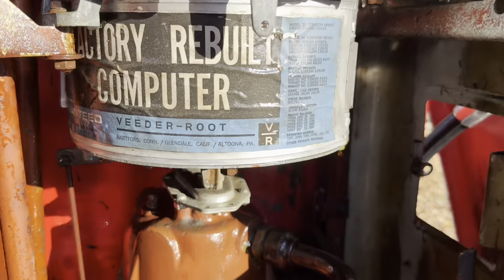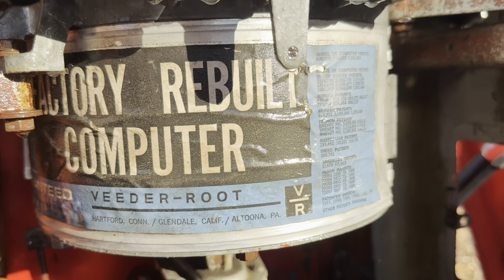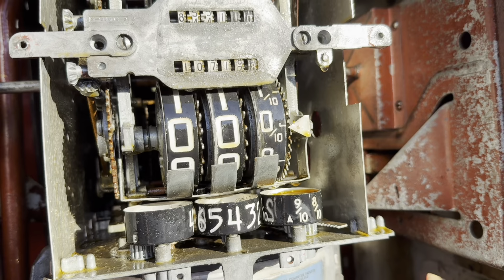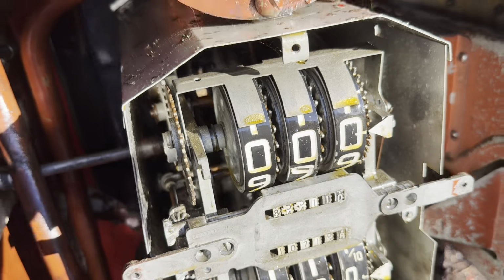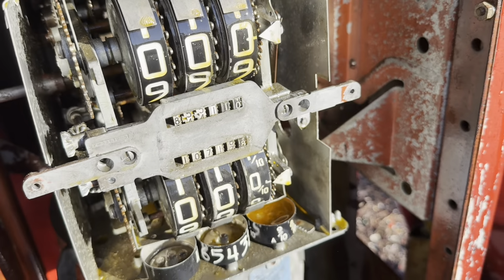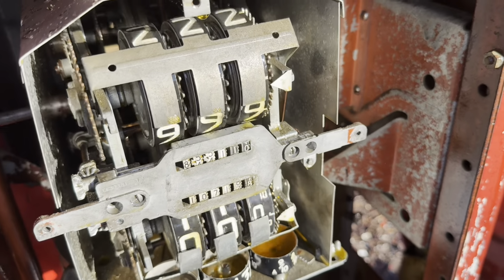The Tokheim 39 has a factory rebuilt Veeder-Root computer in it, which is a plus for me because it seems to be in pretty nice condition. I sprayed PB Blaster in between the wheels where they rotate the gears, and it turns over. It resets nicely without doing a bunch of work.